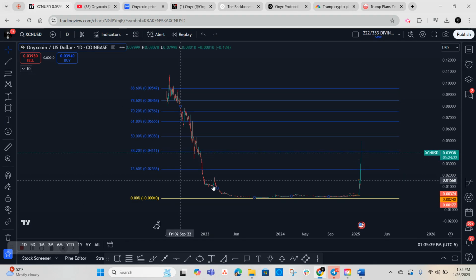Now, what we have down here is a strong base, which means that we feel that this asset probably won't go any lower than this. So this trend is over. This bearish impulsive move is over. We don't expect to go further down. And I'll show you an example of what we mean by that.